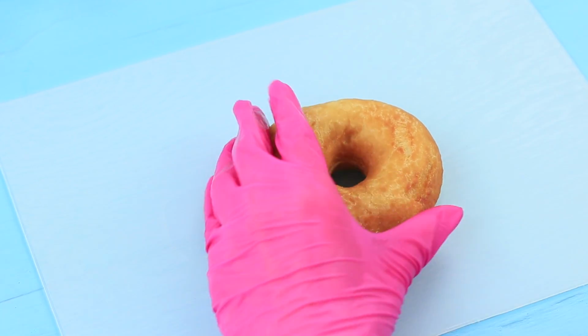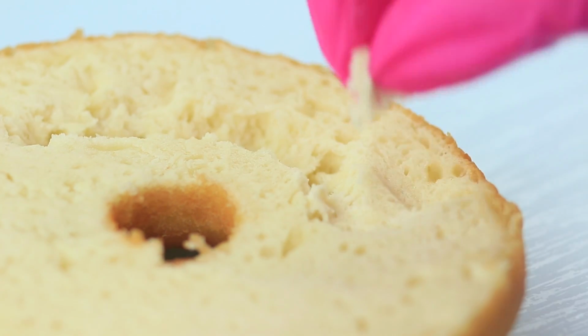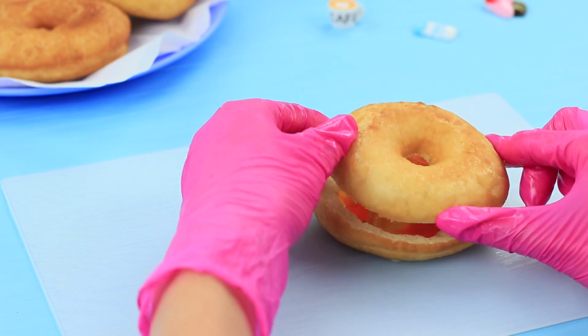Cut a donut in half. Take the crumb out of 1/2 and put gummies inside. Cover it with the second half.